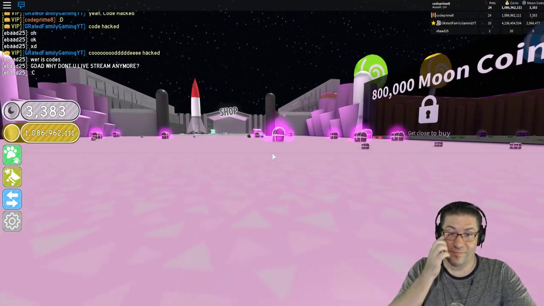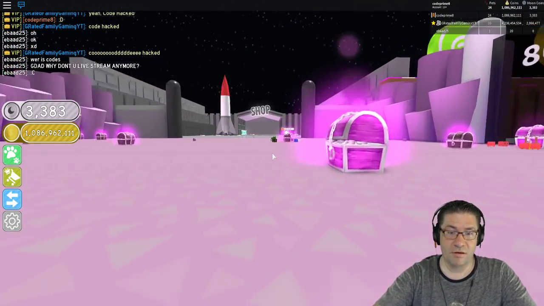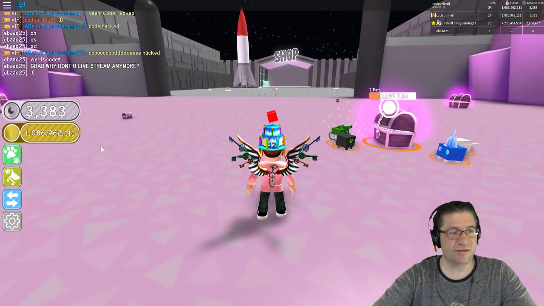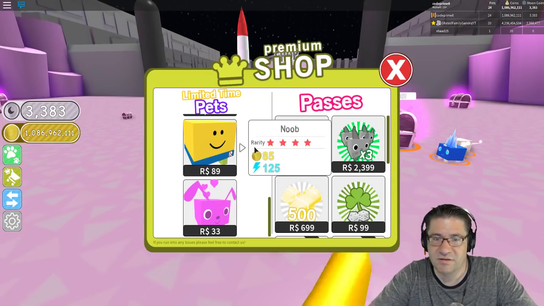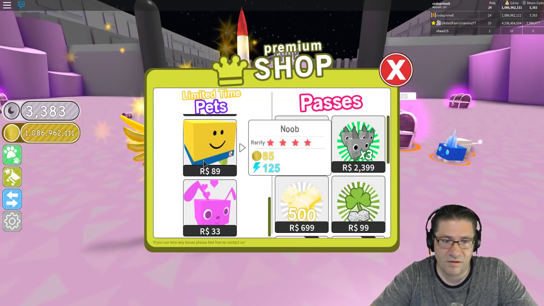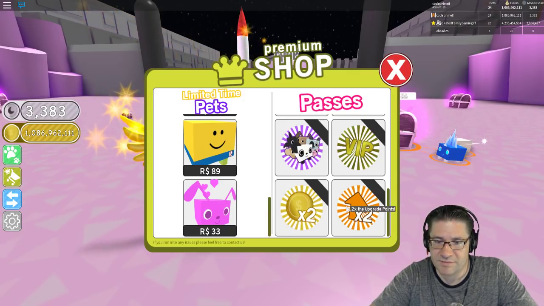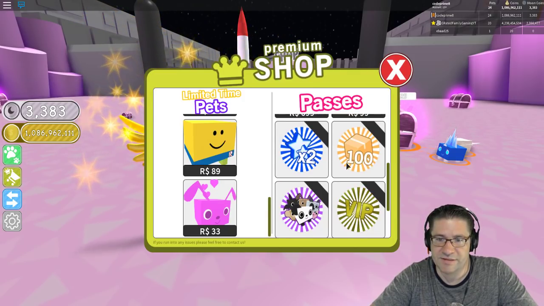So you got the speed and everything going on too, huh? All right. You spent some Robux. I just told Shift. You spent some Robux. Wait, is that one of the badges? Yeah, you have to spend Robux to get a badge to do that in this game. Times 2 upgrade points, times 2 coins, VIP.